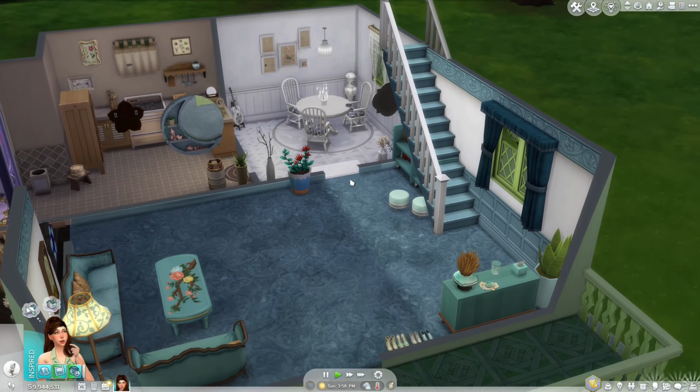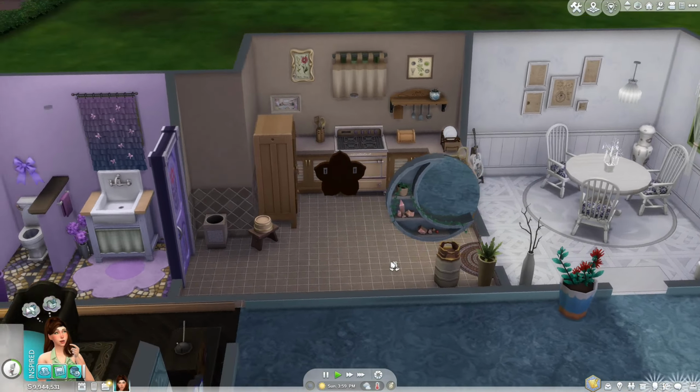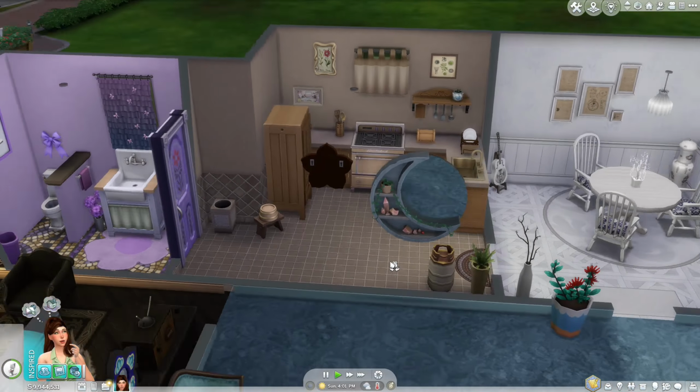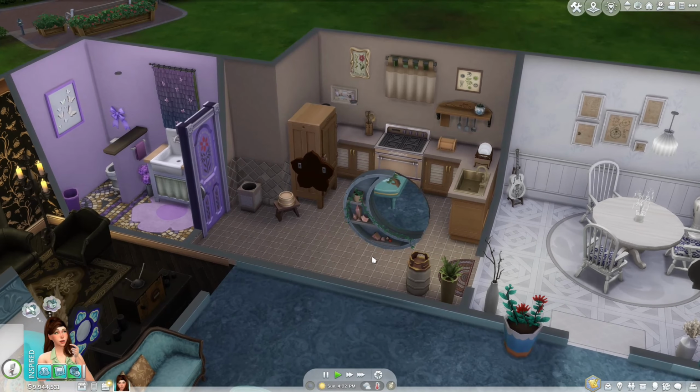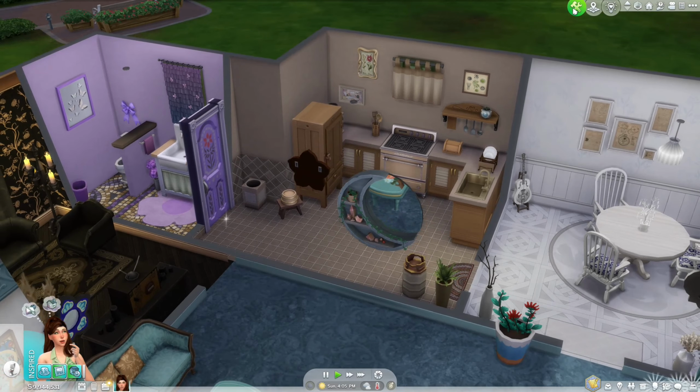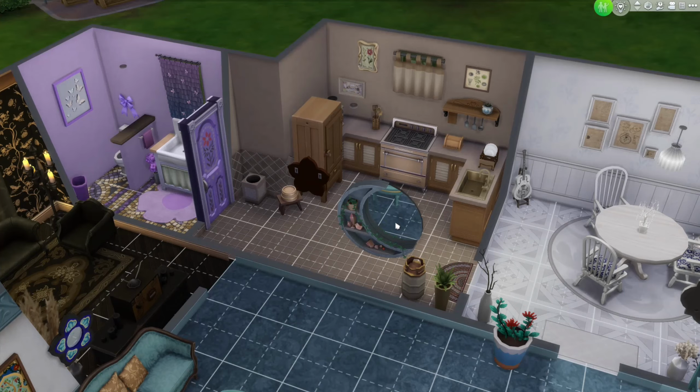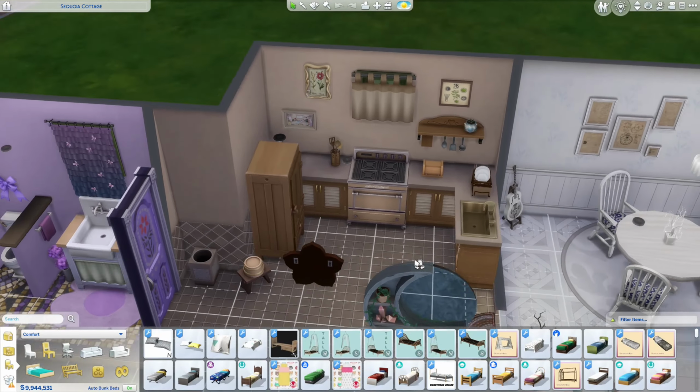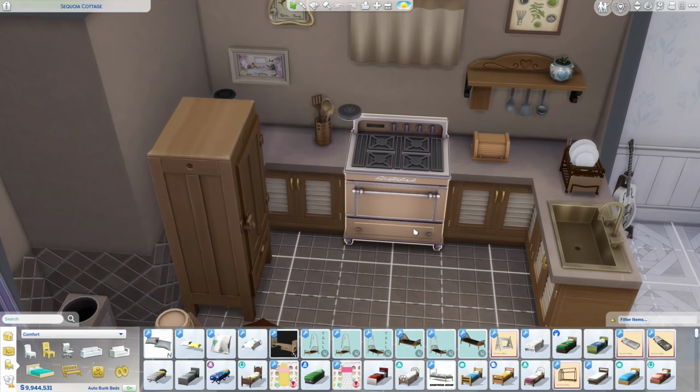In this video I'll be showing you guys how you can change the style as well as the color of the objects in your Sims 4 game. So I'm just going to go to the build mode here, and for instance I want to change the color of this oven.